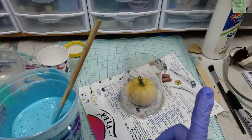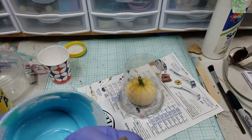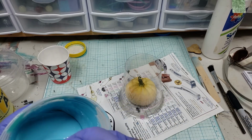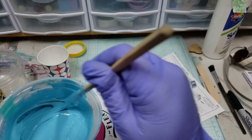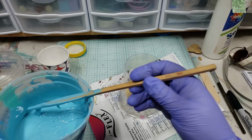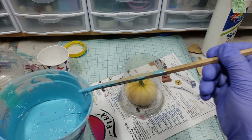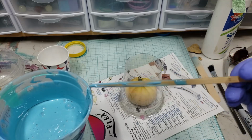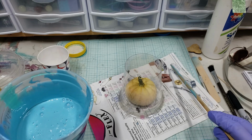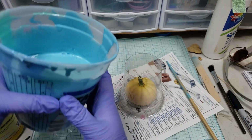If your arm does not hurt, then you are not done stirring. My arm is so tired. And I'm still stirring, but it looks pretty good. I incorporated a lot more air bubbles than what I would have liked, but you know, again, if I can do it this poorly and it still comes out well, hopefully, I'm sure you'll do fantastically. Okay, so I'm just going to set this off to the side because that will cure and I'll be able to just clean it right off.